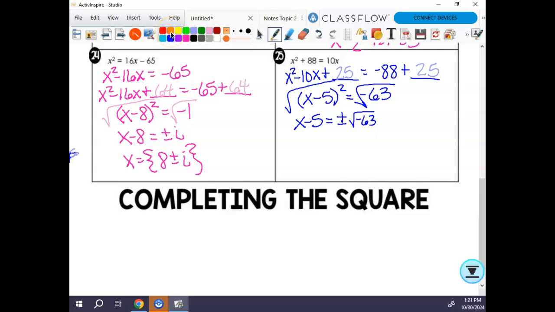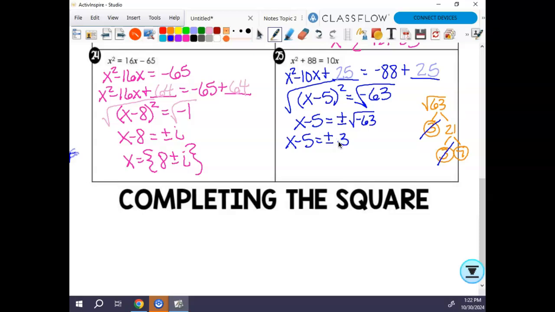An i. And then that square root of 63, let's see if we can reduce that any. Well, it's not an even number, so can't divide by 2. Can I divide this by 3? Yes. So this would be 3, which is a prime number, times what? 21. And then factors of 21 are 7 and 3. Sorry, I wrote the 3 first because it was just what I was already writing. But yeah, 7 and 3. So then I can come back over here and say that x minus 5 equals plus or minus, I've got 2 3's. So that comes out as a 3.